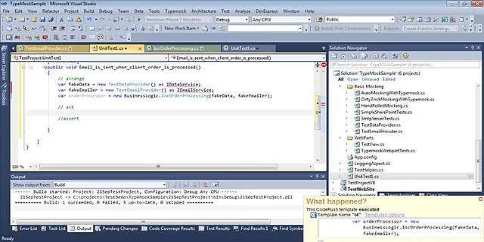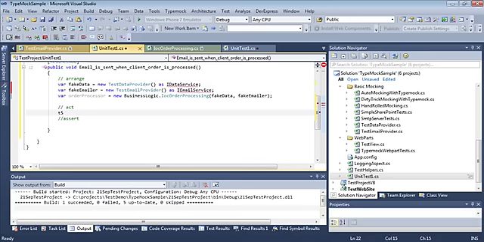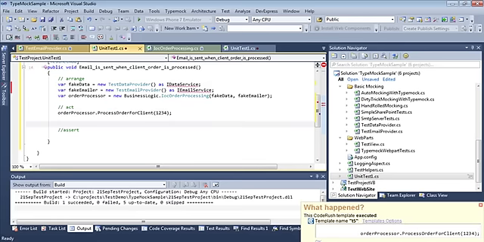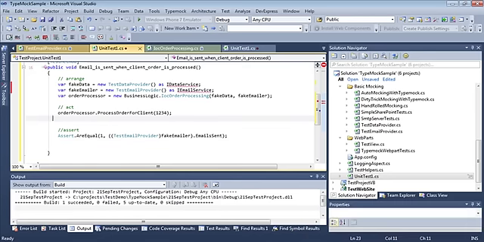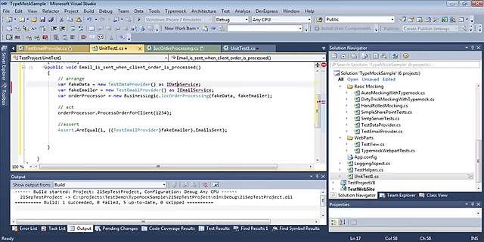So we have those. We then actually want to put in our test that we want to run. So what we do is we're going to call our new order processing object. We're going to pass in these two fake data items, and we should be okay. And then we're actually going to do an assert at the end to check how many times the email was called. We should expect to see it once. So I'm using some good practice here to do all of that. And that's the one I should have closed. So I should now be able to build that.